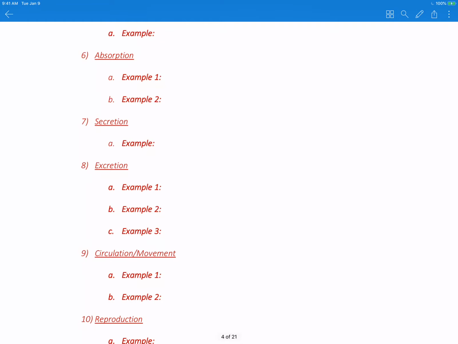That's secretion. Now, excretion is a little different than secretion because instead of secreting a substance into blood, we actually remove waste from the body. That's excretion. One example might be we excrete urine through the urethra to the outside of our body. Another example, we excrete feces through the anus. Or a third example, we excrete carbon dioxide through the mouth and nose into the outside environment. Carbon dioxide is a waste product.